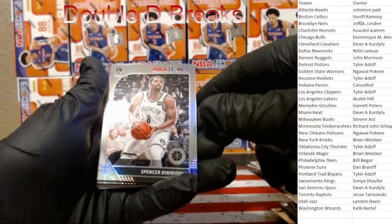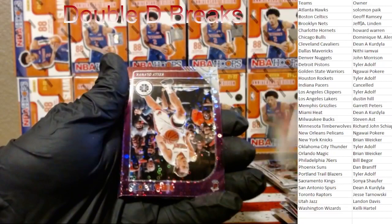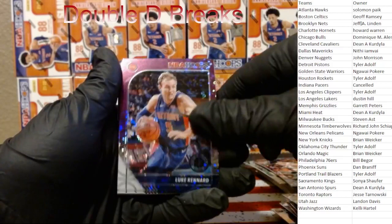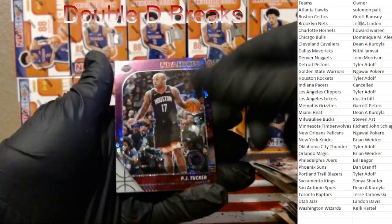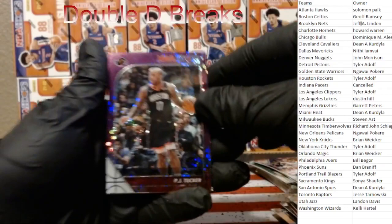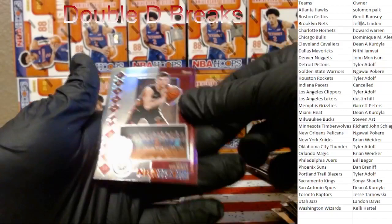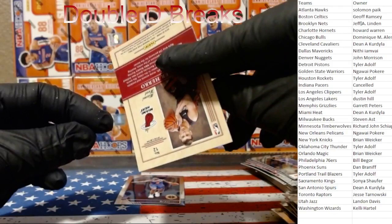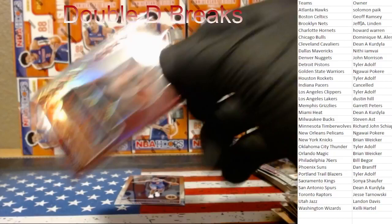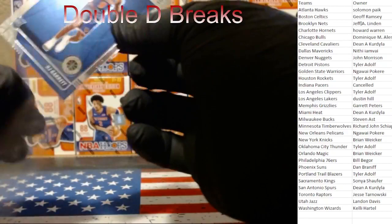All right. We got a holo Spencer Dinwiddie. Matthew. That guy. We got Kelly. Luke Kennard. Spencer Dinwiddie and a PJ Tucker. And then we got another one of those packs. So we didn't get that, but we got another one of the bonus packs, if you want to say. This time they only threw us in two bonus cards. So PJ Tucker. Then behind that, frequent flyers, Jayson Tatum, De'Aaron Fox. And there we go, a Tyler Herro class of 2021. Prism. Or the Heat. So unfortunately, we did not get a numbered one, but we did get a couple bonus boxes for those two bunk ones that we got.